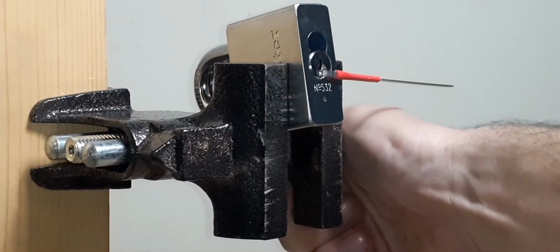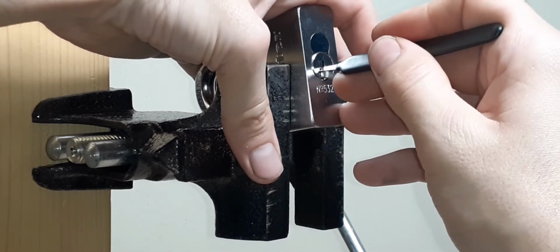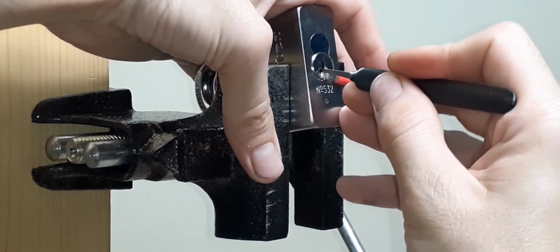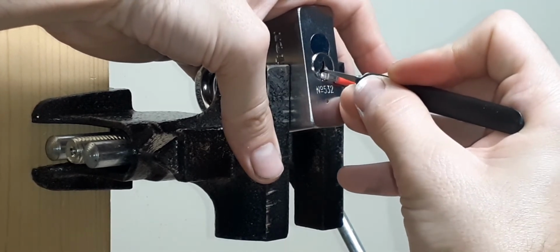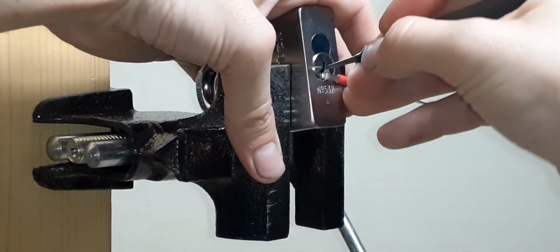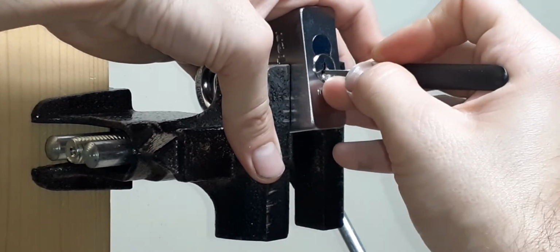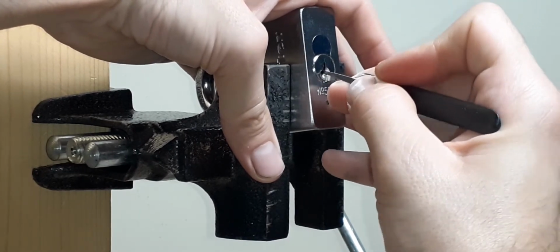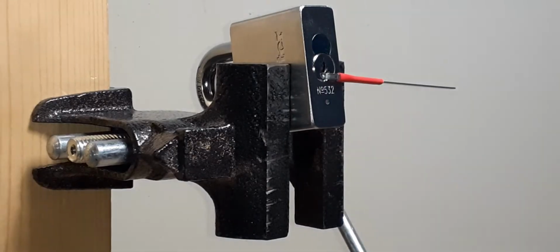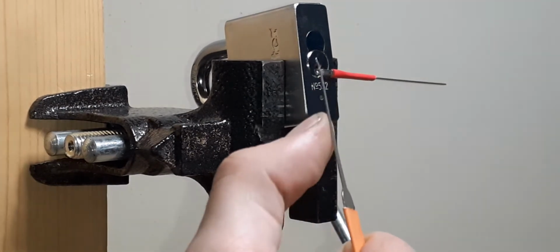I need to tighten this vise a little bit. There we go. Nope, I'm not getting nowhere like that. Let's see if I can grab this 15 thousandths pick. We'll go ahead and try that.